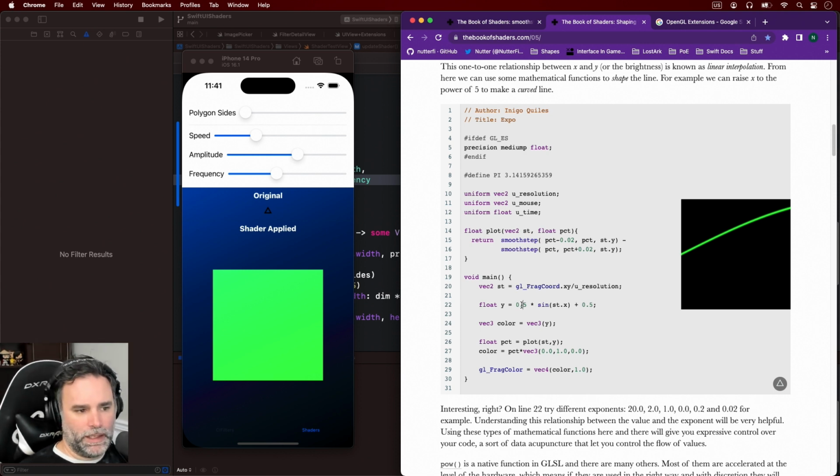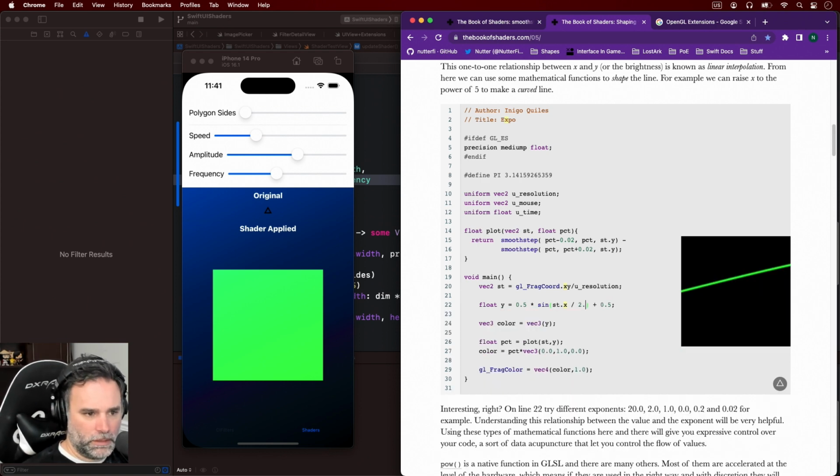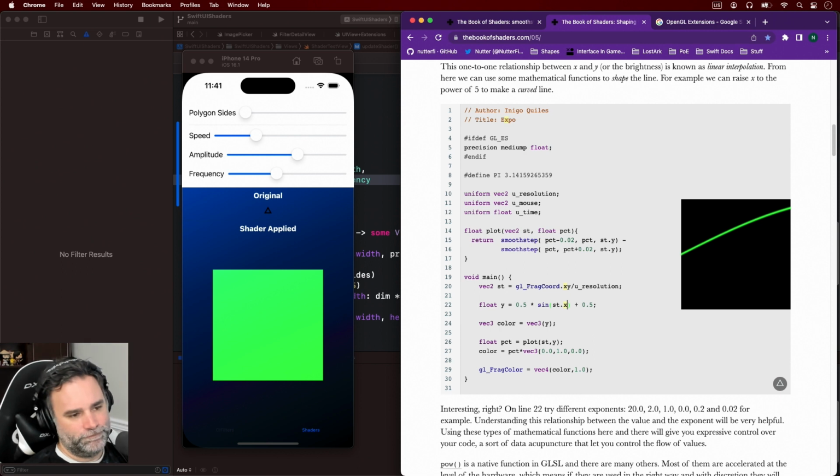So I can mess with the starting point using like an mx plus b type thing. And then I'll say st.x divided by 2. Maybe sine of.